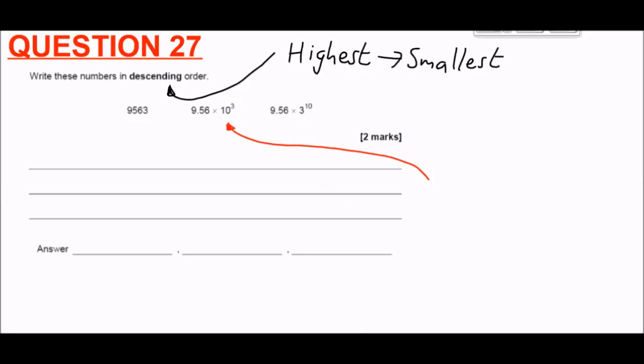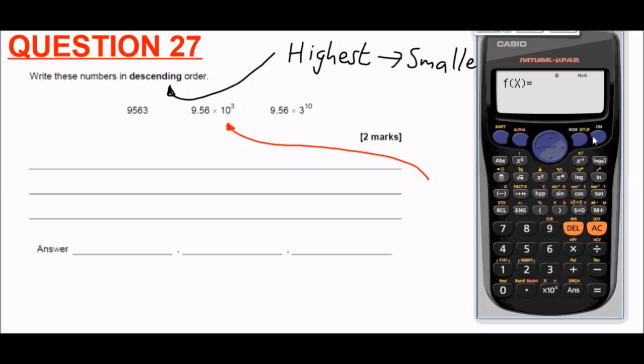So what we can do is just use a calculator to work out what this is. Now if you want to reset your calculator, I'll show you another tip. Shift, clear, CLR, clear all, press 3 for all, equals to confirm, reset all, press AC key. If you're wondering what I was doing there, that refers to the last question when I used my calculator to do a different function.